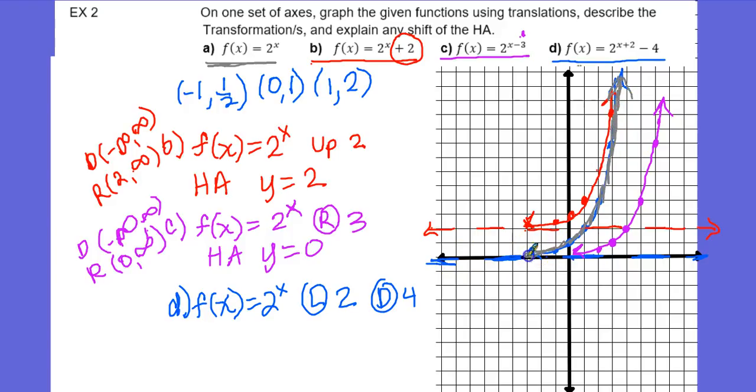There we go. Okay, so we're going to shift all these points on my gray function to my blue function here. So we're going to take these points and go left 2 and down 4. 1, 2, 3, 4. Left 2, down 4. Left 2, down 4. Down 4. So you should be crossing at the origin, and then left 2, down 4. And also move your asymptote down 4.